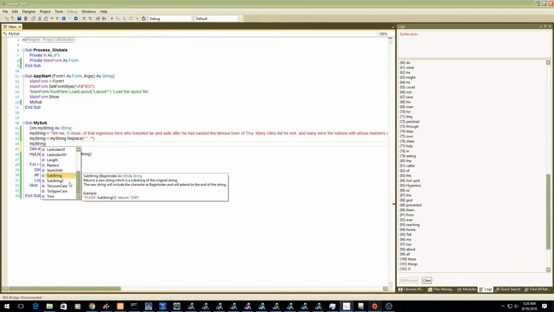And then trim is kind of nice too, because if your string has a lot of white space that you can't see in the beginning or the end of the string, and you're trying to manipulate the string in certain ways, then it can really mess you up.